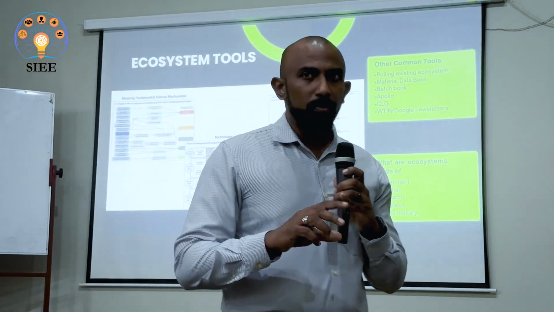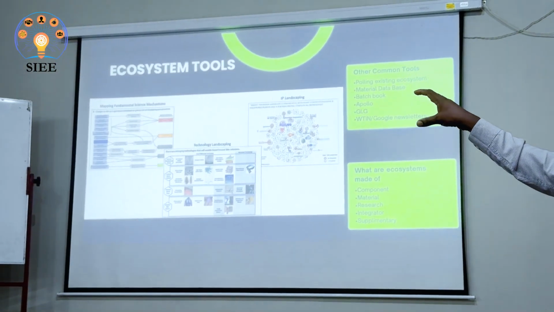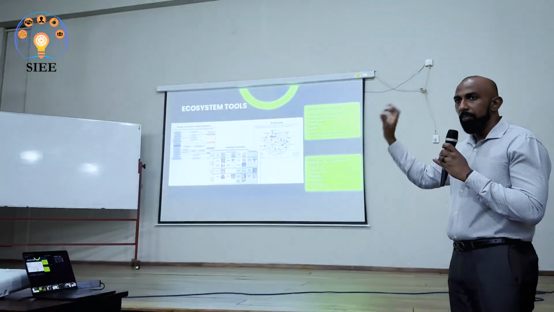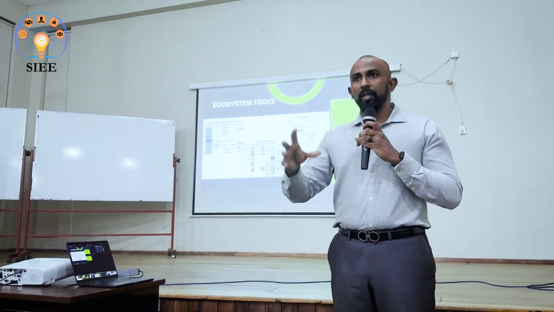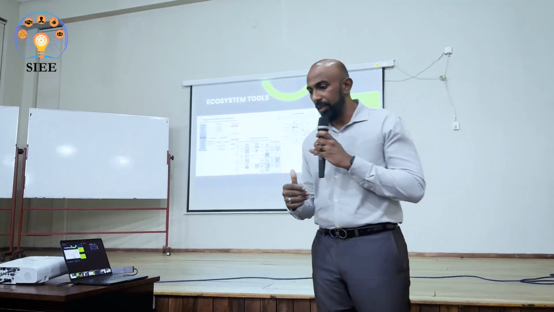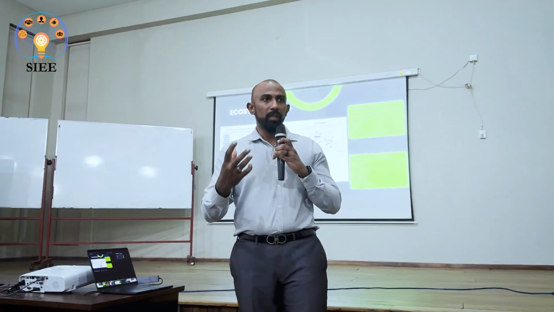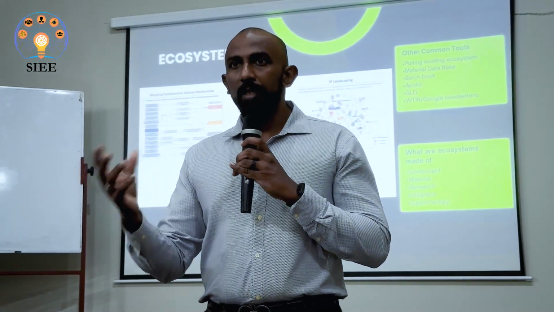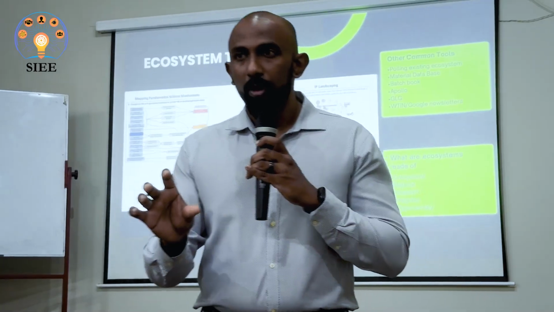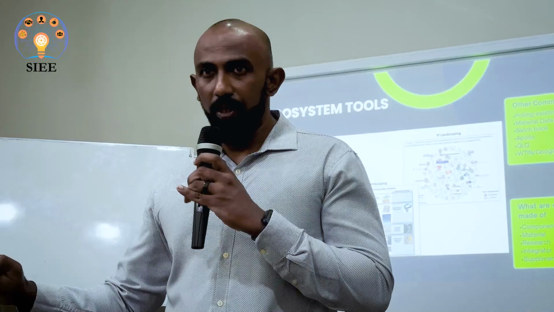So I discussed a few things called ecosystem tools. These are different ecosystems. IP landscape. IP landscape means intellectual property landscaping. So let's say you have an idea. I'll take the breast cancer bra again as an example. This breast cancer bra has thermal sensors. If we are using these thermal sensors, quite innovative novel sensors, we need to check the patentability and see whether we can patent it. We also need to check whether there is a similar product in the market already.